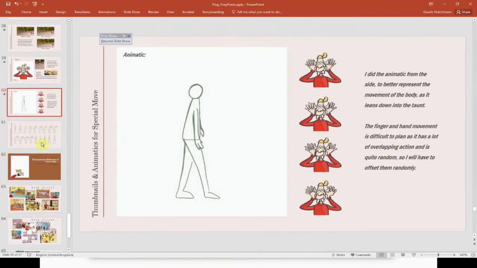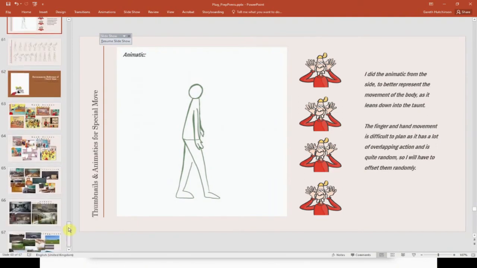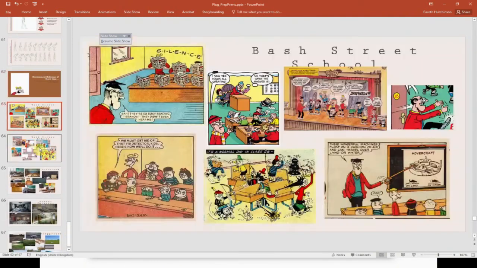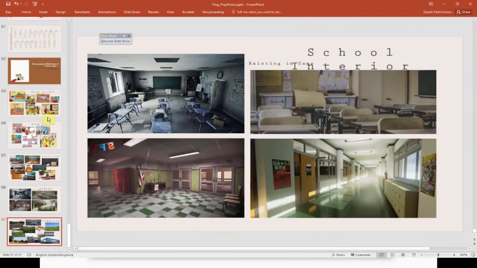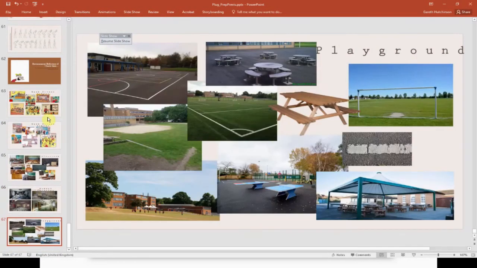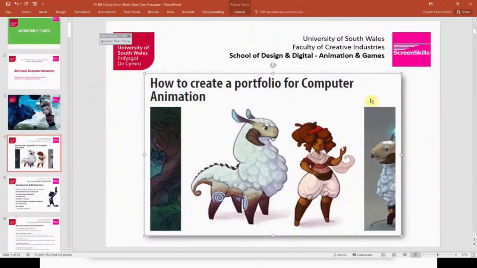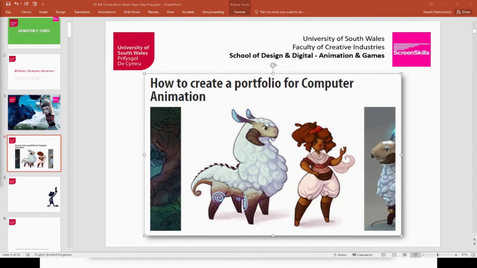Okay, so there's a lot of planning, there's a lot of thumbnails, there's a really good amount of work, right? So there's even some thoughts here about the environment, if there was a simple environment made for this character, what that might look like. It doesn't have to be in this case because the student is going forward as an animation specialist, so really the focus can be just on stuff that pertains to animation. Okay, so let's show you how that then turns out.